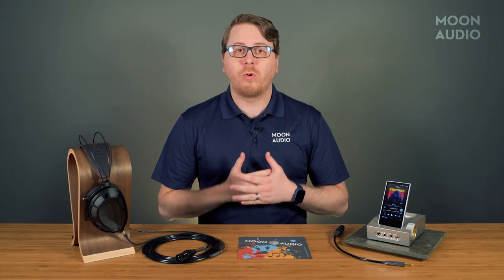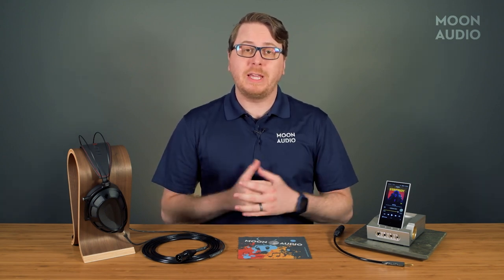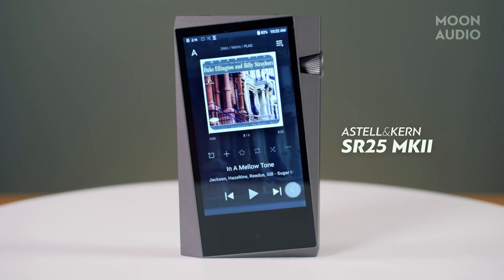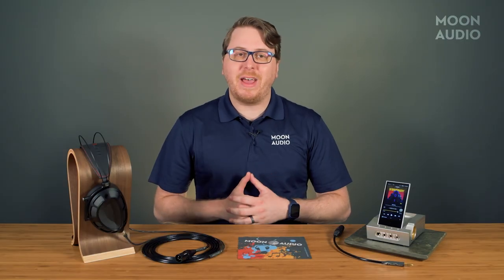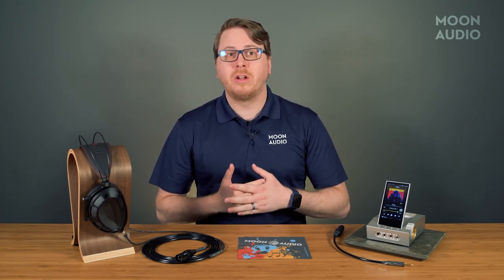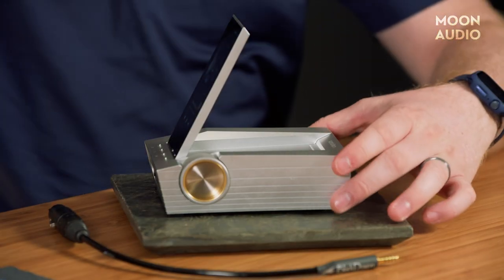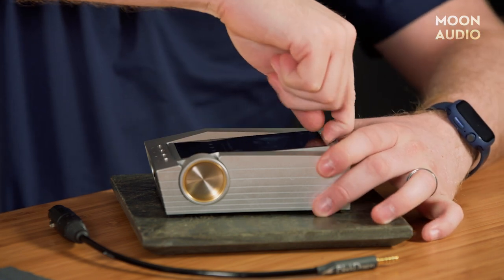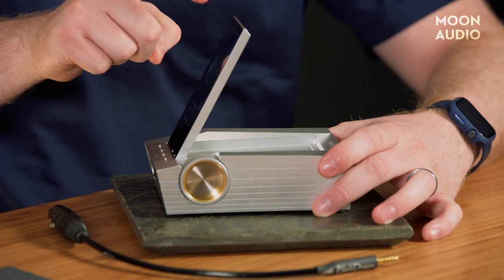When it comes to a headphone or desktop amplifier, there's not much more you need. However, the Acro CA-1000 isn't just a headphone or desktop amplifier — it's a DAP too. The screen on the Acro is like the SR25 Mark II DAP, so it's not for fat fingers. But I understand the choice in the design; a larger screen would have added weight, potentially made the device larger, and used more battery. The screen can fold up for a nice desktop experience, and the hinge is super impressive — great resistance and absolutely no movement at any angle.